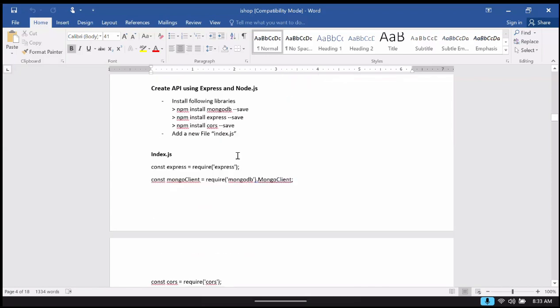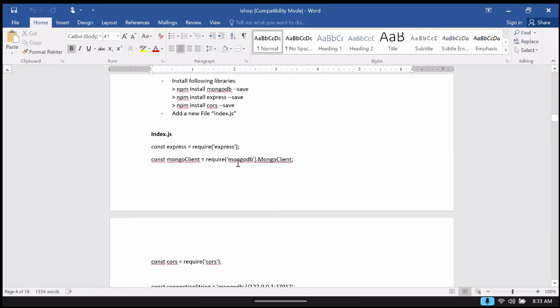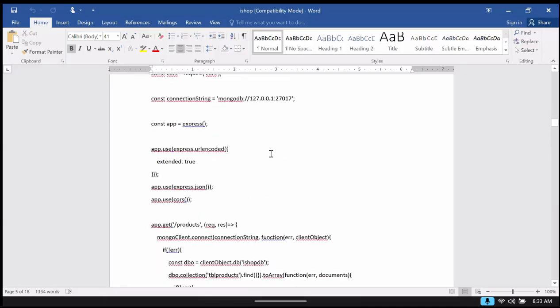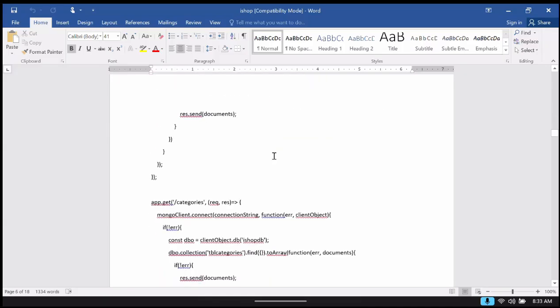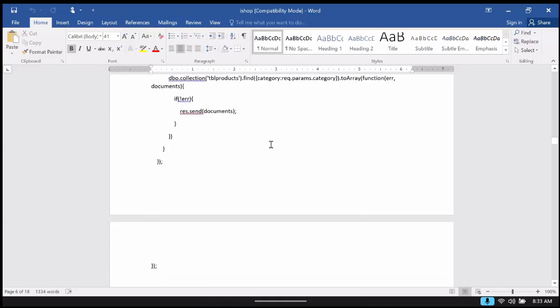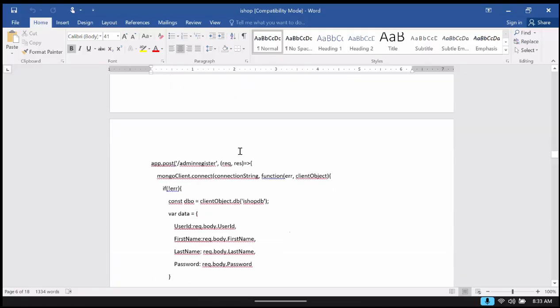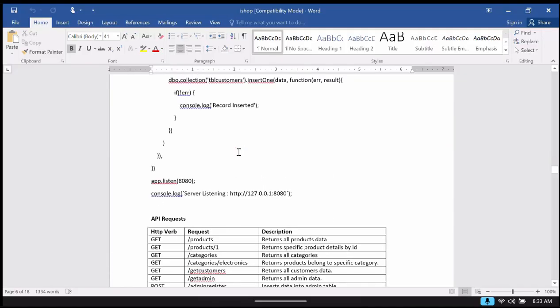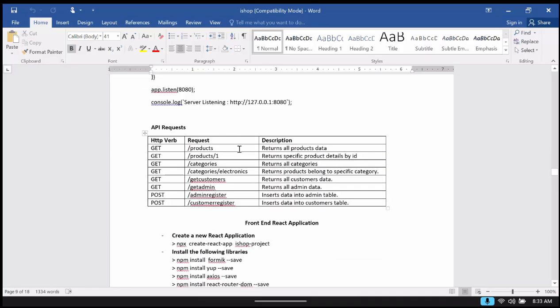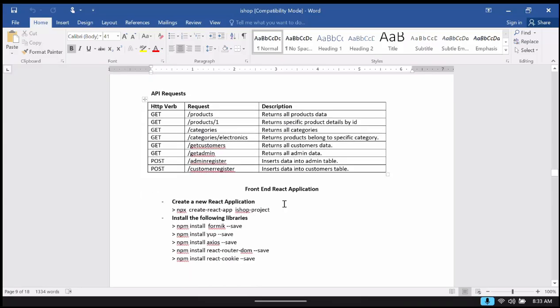And I gave the APIs also. That means how to create an API for those API endpoints. We created API endpoints for video, same. And here I gave the endpoints list. What are the endpoints available? And it is your React application.